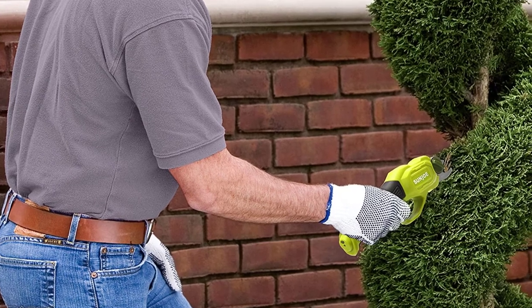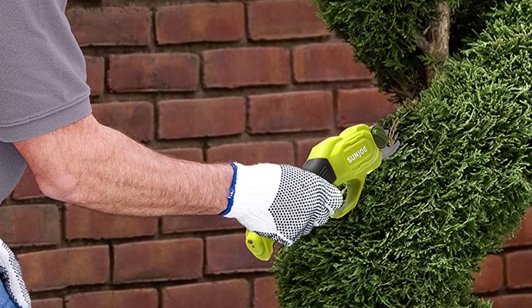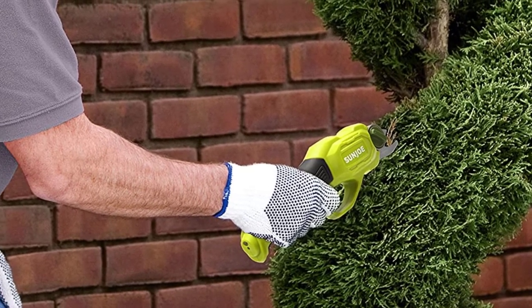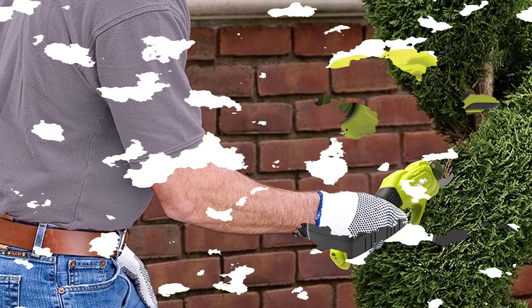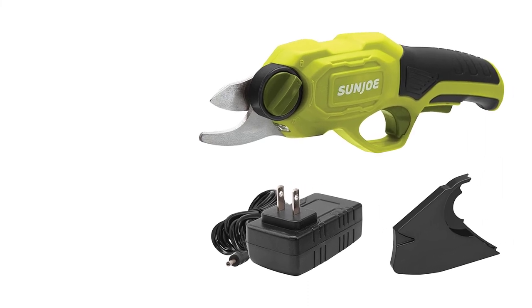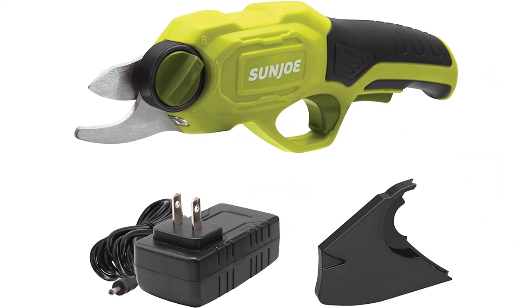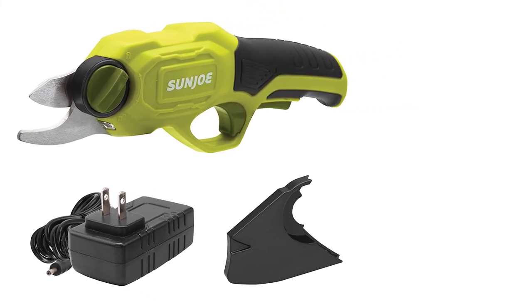You will achieve a clean cut without much effort because it is a powerful tool. A straight cut helps plants, shrubs, and fruit trees thrive. There are two key safety elements: a safety switch behind the trigger to prevent unintentional cuts, and twin LED lights for use in low-light conditions. Unlike other companies, the Sunjoe PJ3600C comes with a two-year warranty, an indicator of a high-quality electric pruning shear.